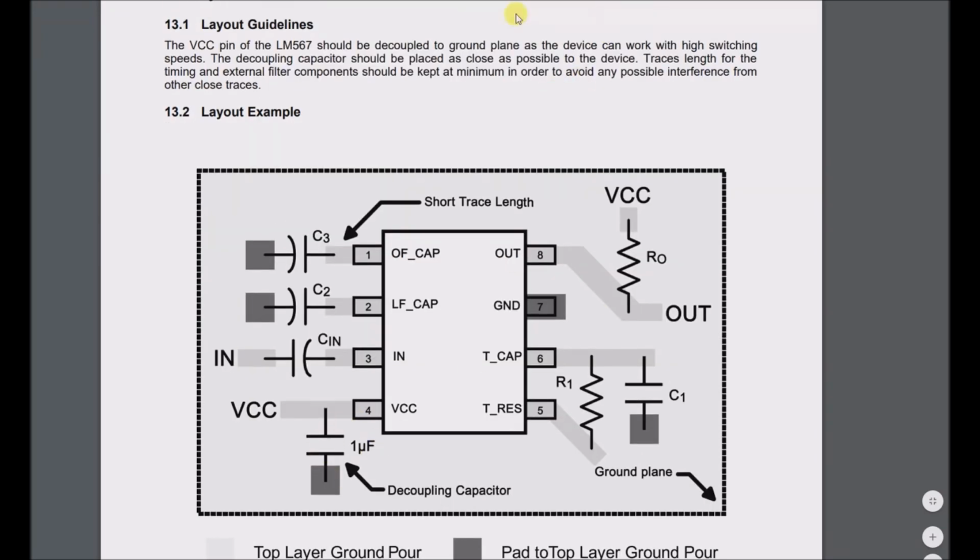Layout guidelines. The VCC pin of the LM567 should be decoupled to ground plane as the device can work with high switching speeds. The decoupling capacitor should be placed as close as possible to the device. Trace lengths for the timing and external components should be kept at minimum in order to avoid any possible interference from other close traces. Here's the layout example.